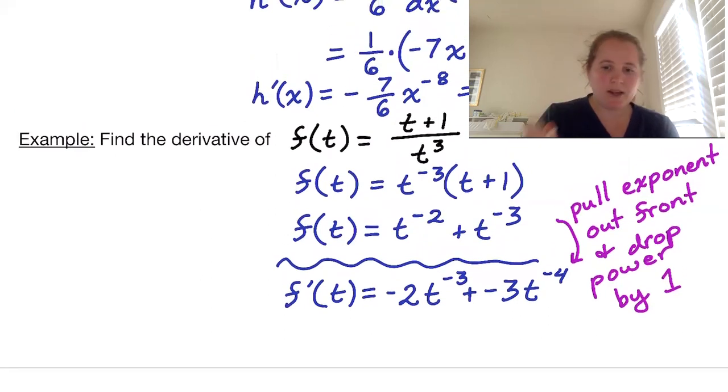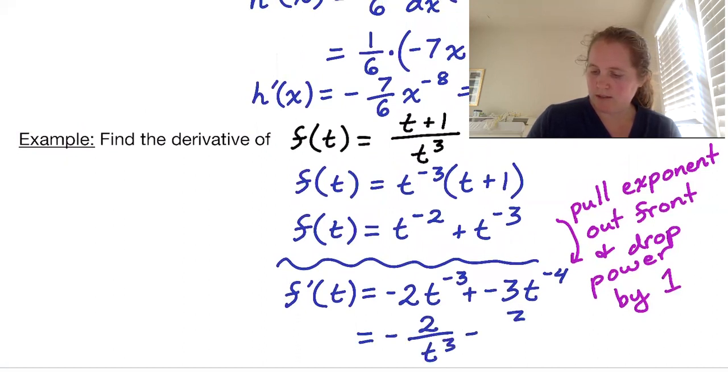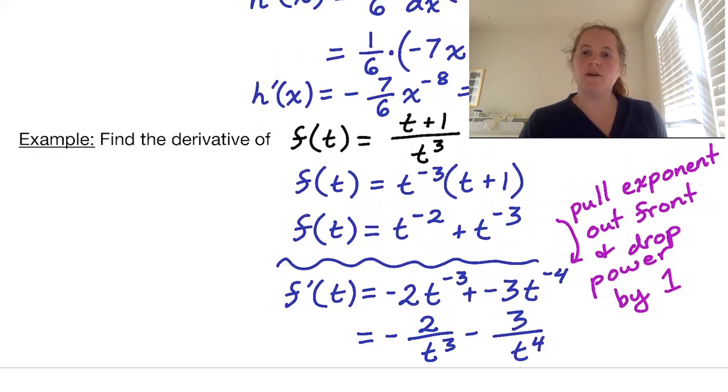We could leave this in this format, or we could rewrite it. We have f prime of t is equal to negative 2 over t cubed minus 3 over t to the 4th. Again, there are other formats this derivative could take. Once we get more complicated functions, there are multiple formats that we can write the derivative in at the end, and they will all be equivalent algebraically. So there is one derivative function, it just may appear different depending on how you go about taking the derivative, but you could always use algebraic manipulation to make it look like another format. So that is the expanded power rule.